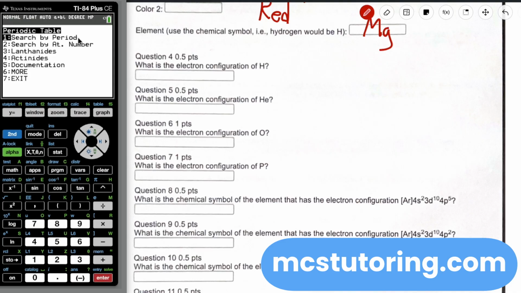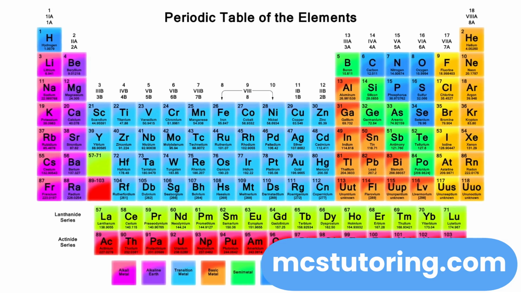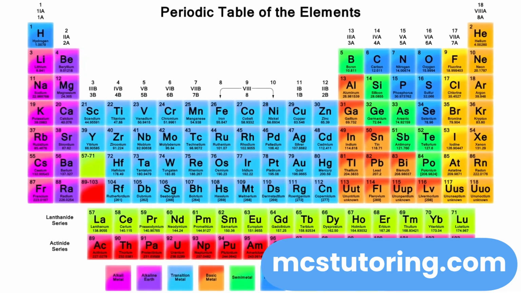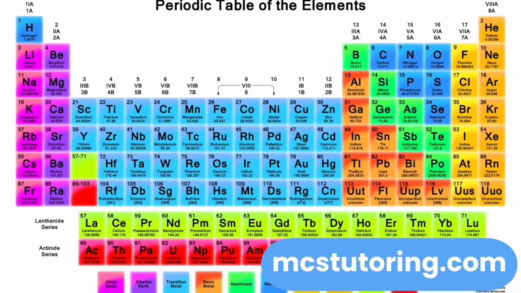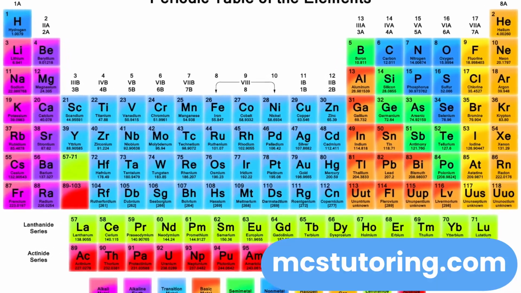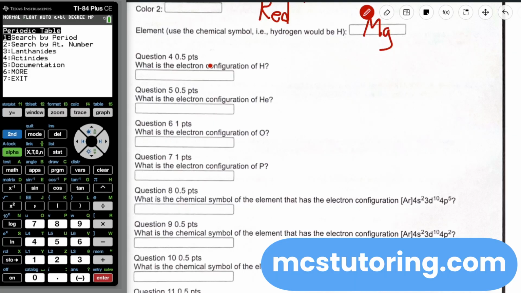Okay, so look, periodic table program. I'm going to search by period. You probably have a blank periodic table that has basic stuff. I'll pop one up on the screen, but it's not going to have electron configuration, things like that, especially what I think is called the noble gas abbreviation here, if you do like Ar and whatnot.